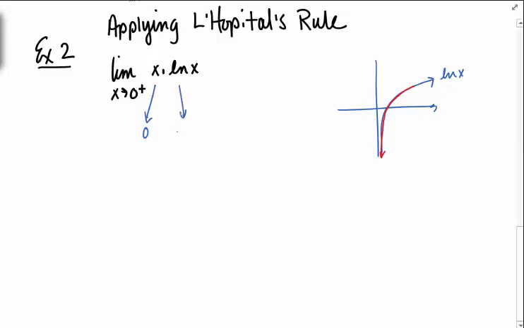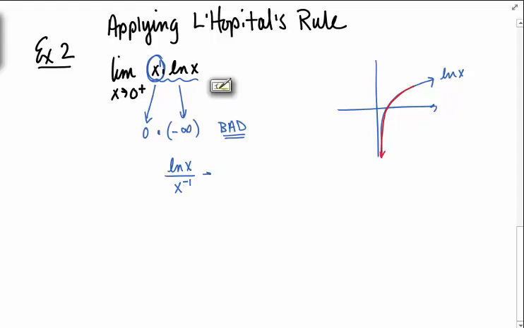So this is going to result in negative infinity, and remember, anytime we have a 0 times infinity, this is bad. This is an indeterminate form that we cannot apply L'Hopital's rule to. So we want to change this function into something which will result in a fraction that we can then apply L'Hopital's rule to. So what I'm going to do is force this x to go in the denominator. Right now it has an invisible exponent of 1, so I'm going to rewrite this as the natural log of x over x to the negative 1. So I've just used properties of exponents to move that piece of the function into the denominator.